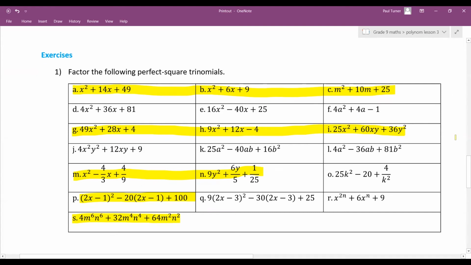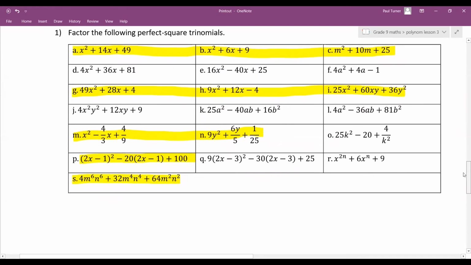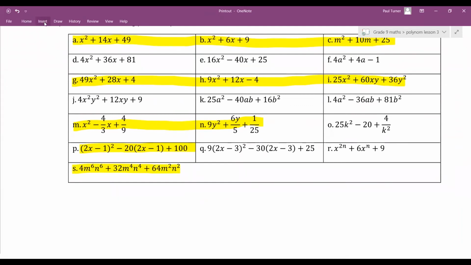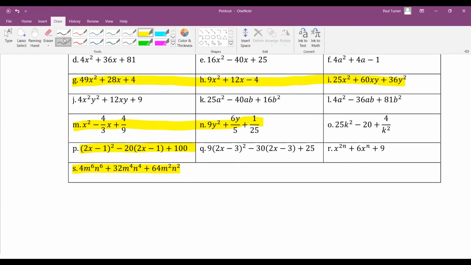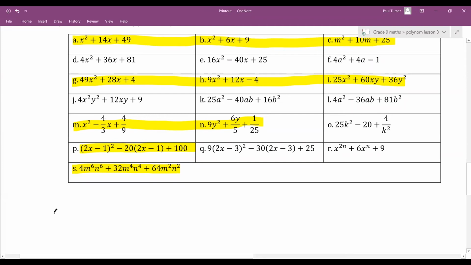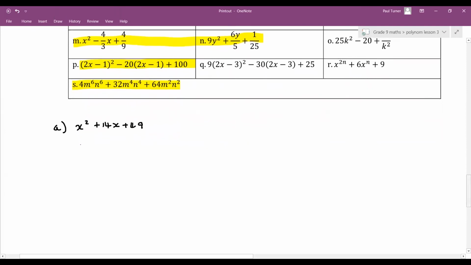Okay, so for question one, I'll go up to there so you can still see it. So if you have a notebook, just write them in your notebook. If you have a tablet, write it on there. So your first one, this is what I want to see in the homework sheet. So you've got x squared plus 14x plus 49. What you should do here: this is x squared, good. It's already a square. 49 needs to be made a square. So that would have to be 7 squared. And so now I need to check this number is okay.